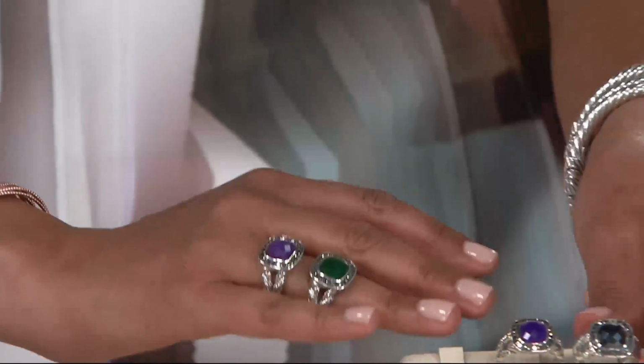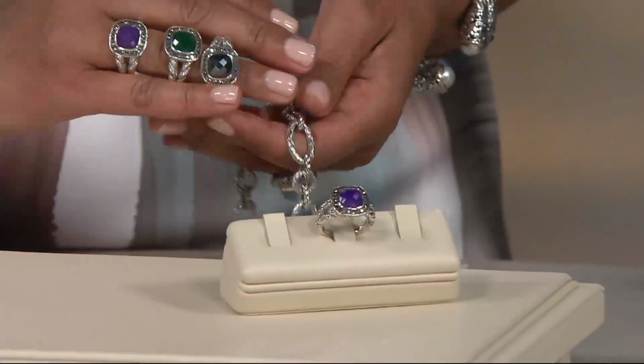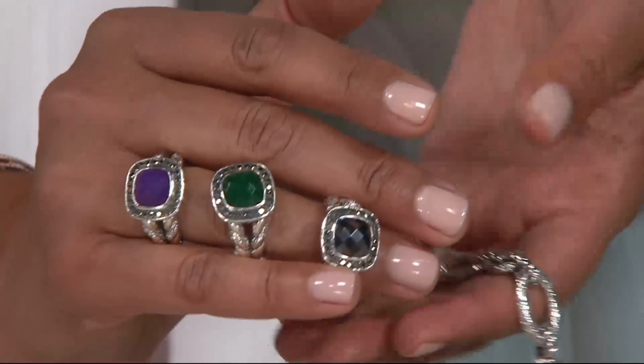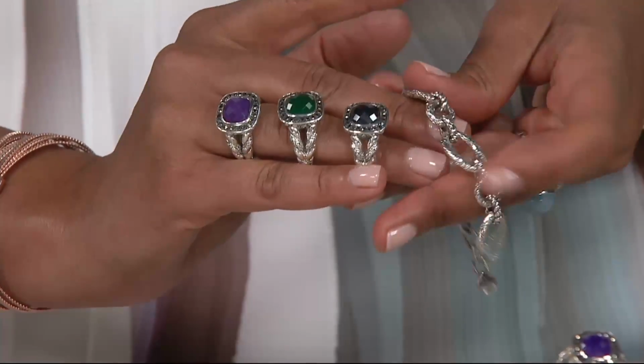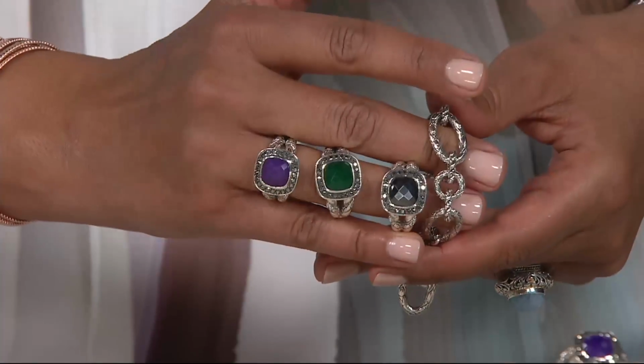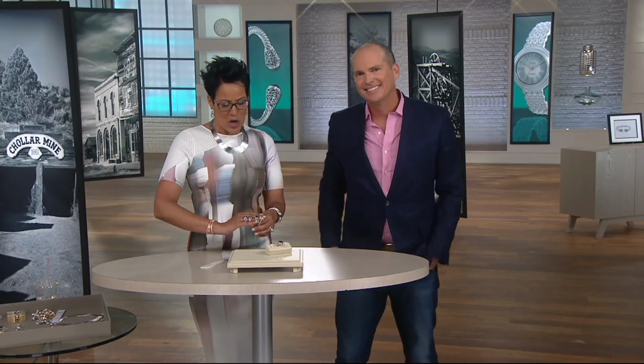And look at the beautiful choices that you have. I think the hematite with the marcasite is a little bit of everything. If you were doing a black and white story, like if you are a New Yorker and every color is your favorite as long as it's black. Or as on Monday, Jill goes, I may do a navy blue. Look at how amazing that is and the colors that you're choosing. And for my ladies who love gunmetal, this will mix so well because there's enough oxidation. If you really love that artisan style jewelry with that deep oxidation look, this is going to mix with all of those. This is so pretty.